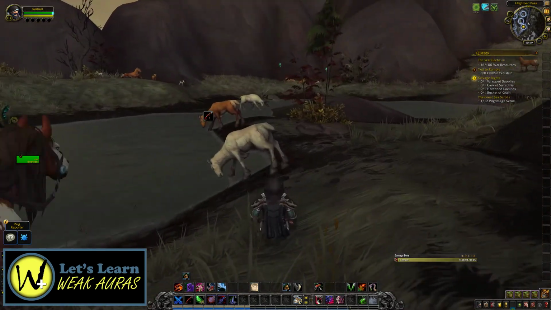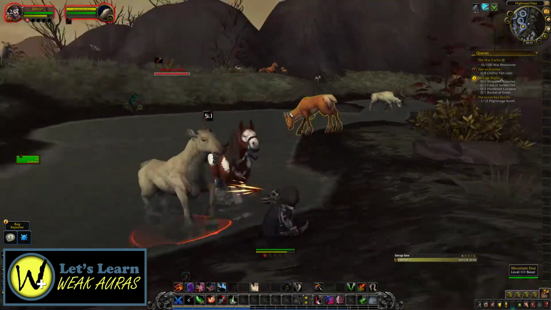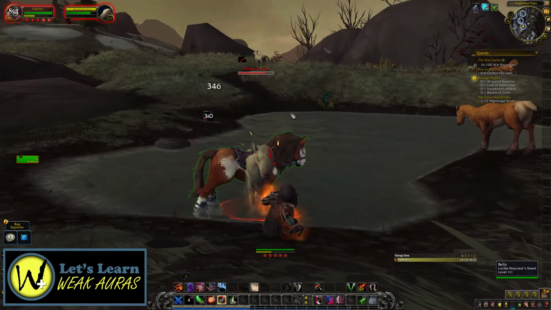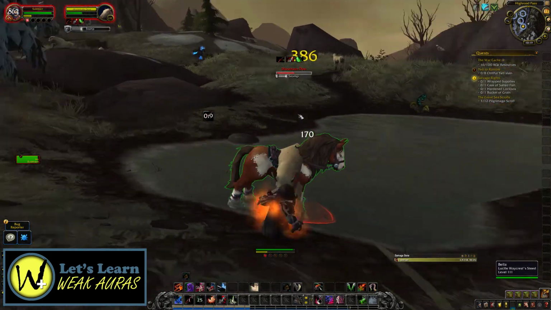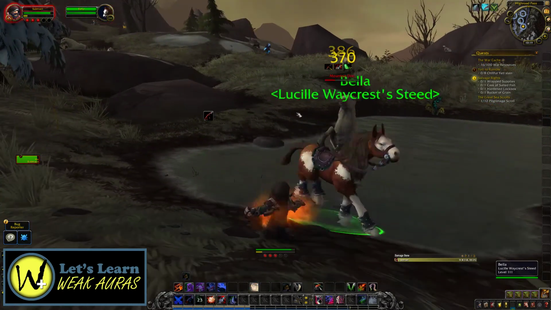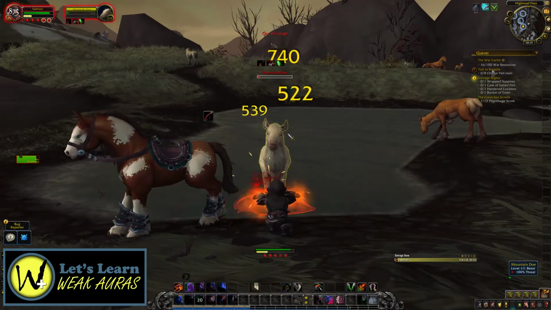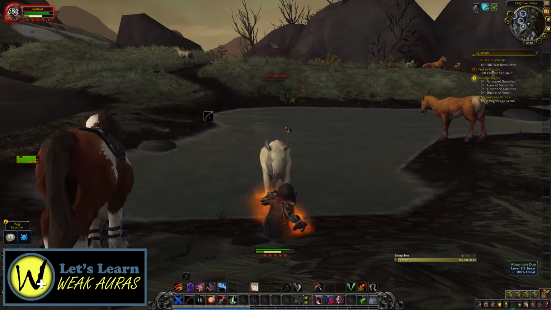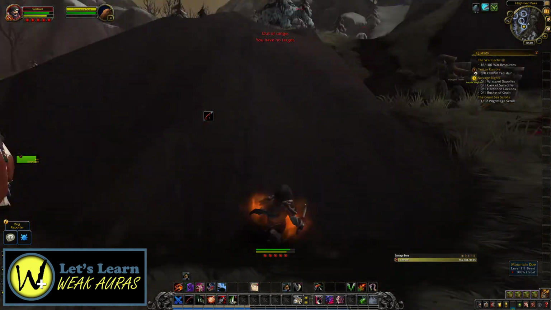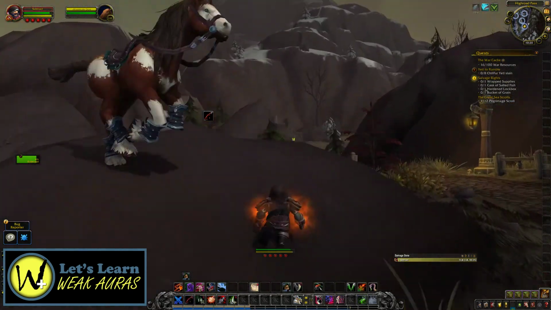So to show that a little bit, see how big the cooldown timer is on it. Now we have the other one underneath it, so we're going to fix that. Let's go back up in, get our WeakAuras set back up here.